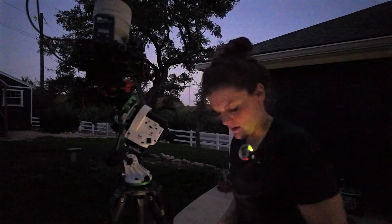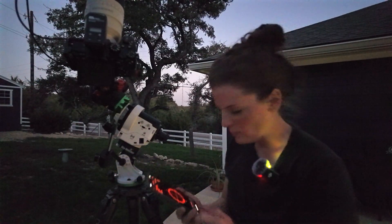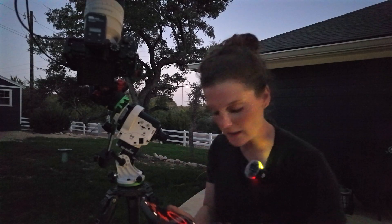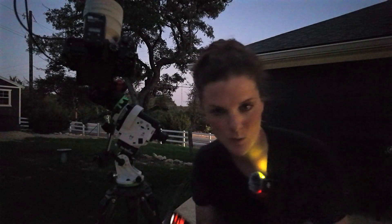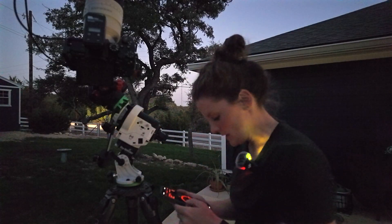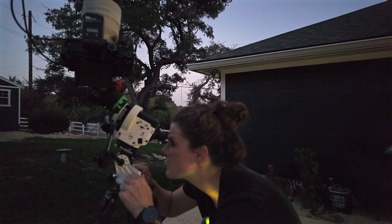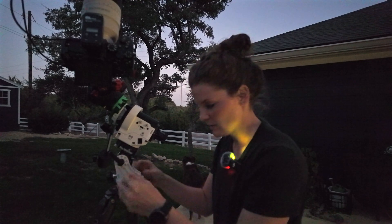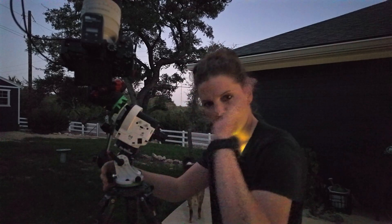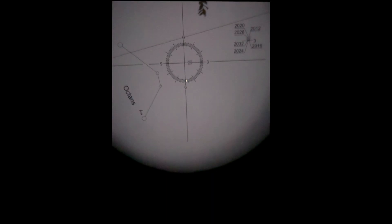Now that we've roughly found Polaris and it's almost in our oculus — there, you can see I've got the north star in the middle — we need to open our polar utility app. With the SA console there's an app called the SA console app. Click on polar utility and based on your current location it will give you a black dot on the dial, telling you where you need to get the north star aligned within your oculus — almost at six o'clock on the dial right now. The Sky-Watcher has lateral micro adjustments left and right, and also azimuth adjustments up and down at the front. There, you can see I'm nice and centered right at the six o'clock line.